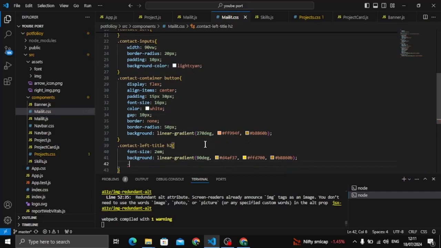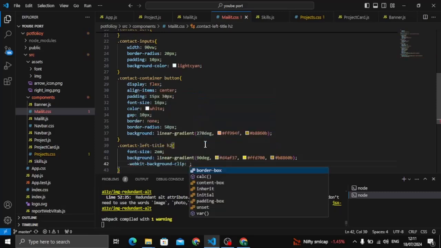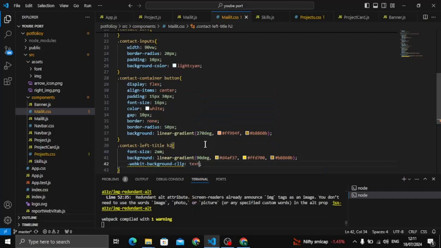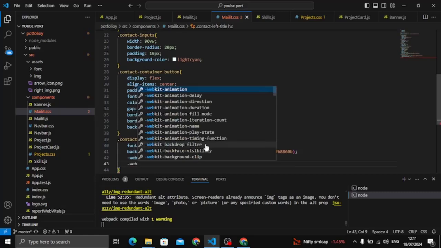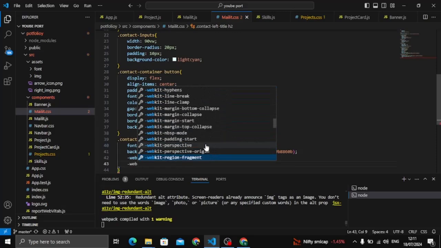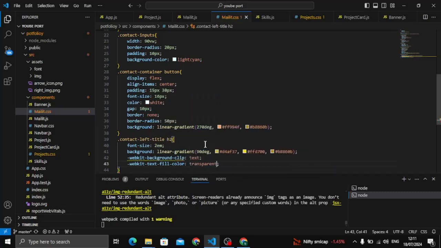And then we got to add a webkit-background-clip of text. And then we got to give a webkit-text-fill-color of transparent.